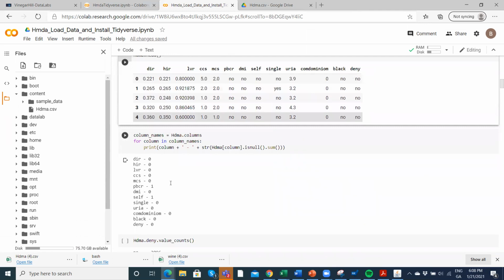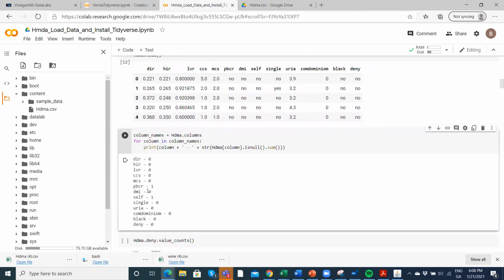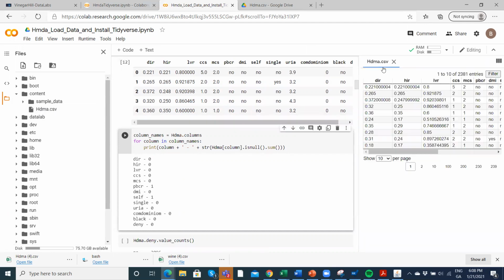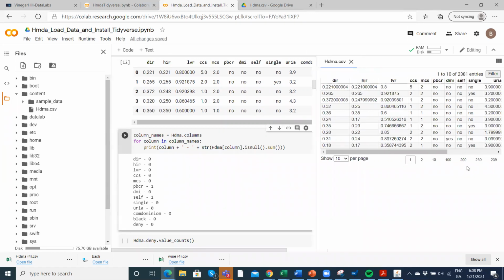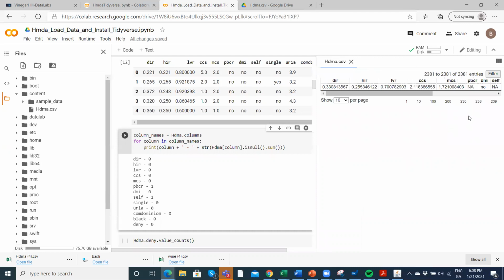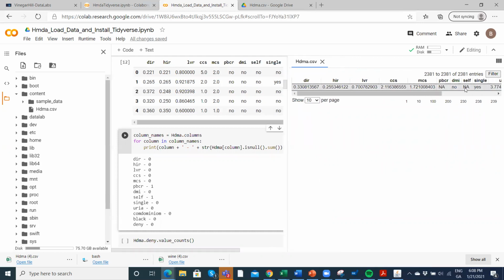Okay, so are there any columns that are missing some data? For self-employed, I think there's one. We might take a look at the data. If we double click, we can take a quick look at the data. Now there are too many observations, but going towards the end, we may be able to see. I think it's the last one where there's issues.